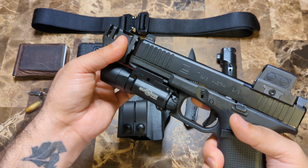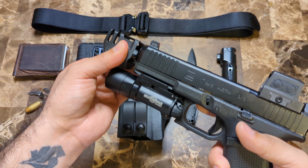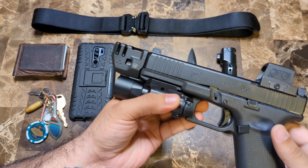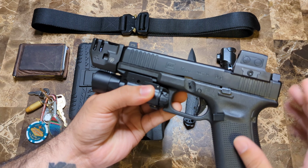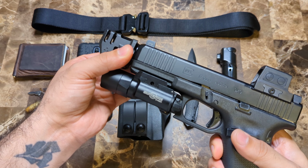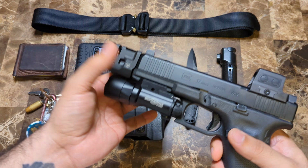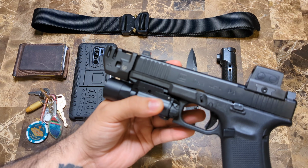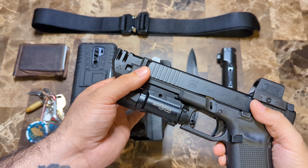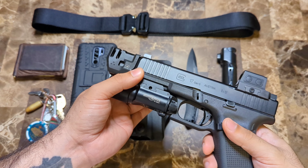guide rod, if I could speak, on the guide rod with a spring. As you can see, it moves forward. So the way it's supposed to work is that during firing, the slide moves rearward, and the compensator is supposed to be pushed forward. And if you guys paid attention in physics class, you'll know that two opposing masses moving in opposite directions should cancel out. So that's the theory of how it's supposed to work.